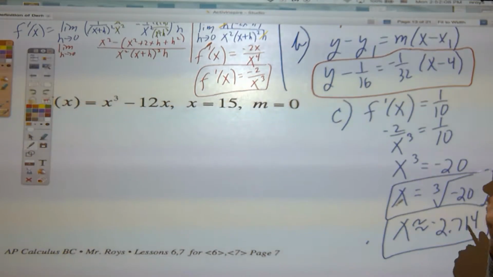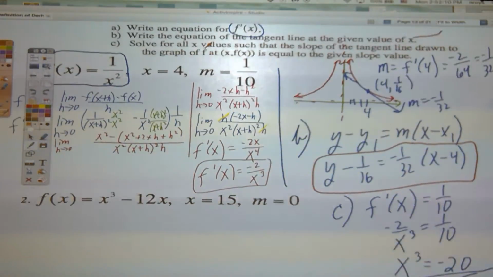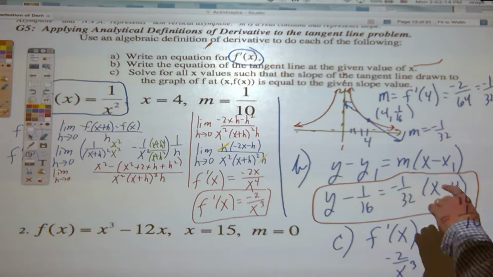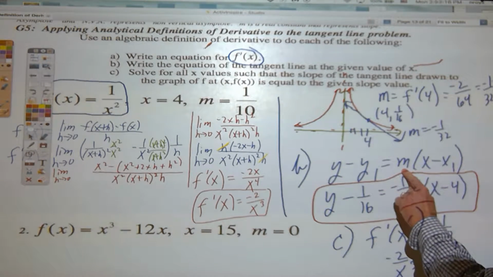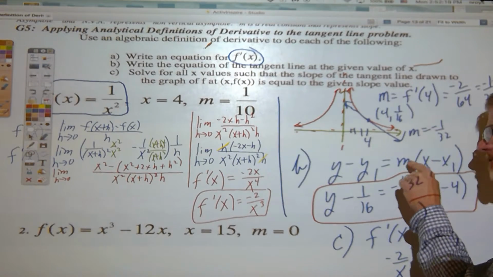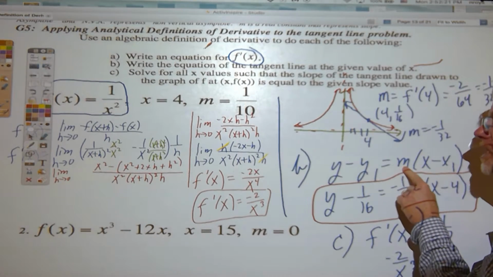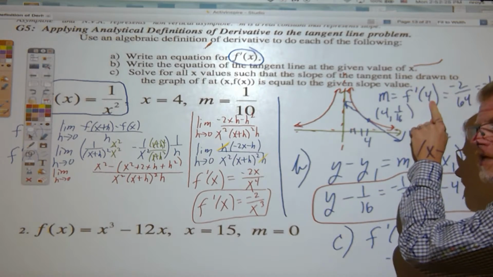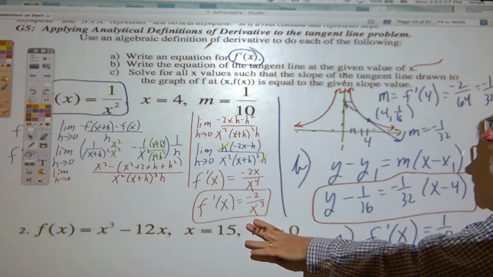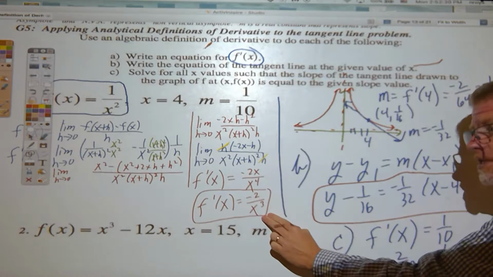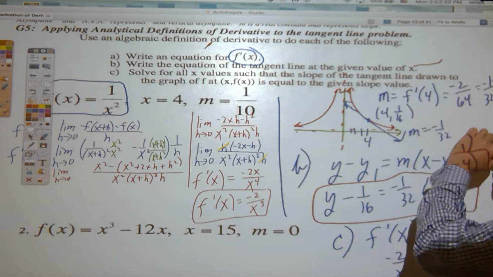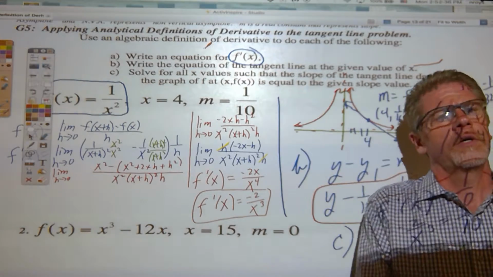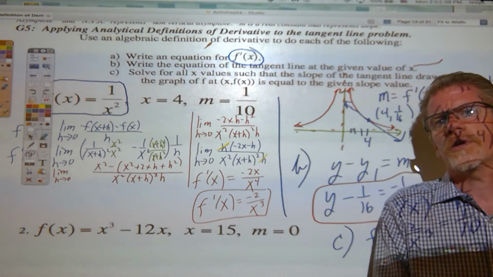I have a question on part B. So how did you get negative 1 over 32 again? Negative 1 over 32 is f prime of 4. You see, point slope form is calling for the slope. The slope of a tangent line would be the output of the first derivative when the input is 4. So the answer we got in part A is really the formula that gives us the slope that we need for part B. Oh, okay. Okay? Further questions?